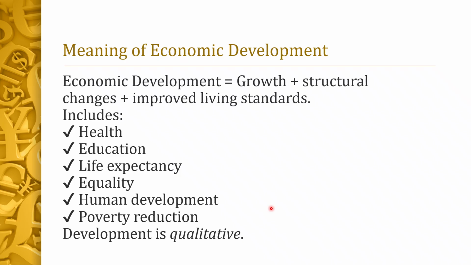Let's take the example of countries like Norway, Switzerland, Japan, Canada. They may not have the highest GDP levels as compared to the US or China, but they still rank very high in their HDI, that is Human Development Index. Why? Because their people enjoy better health, better education, their income is good, there is equality in these countries and their living conditions are excellent. Thus, economic development is a broader concept that reflects both economic as well as social progress.